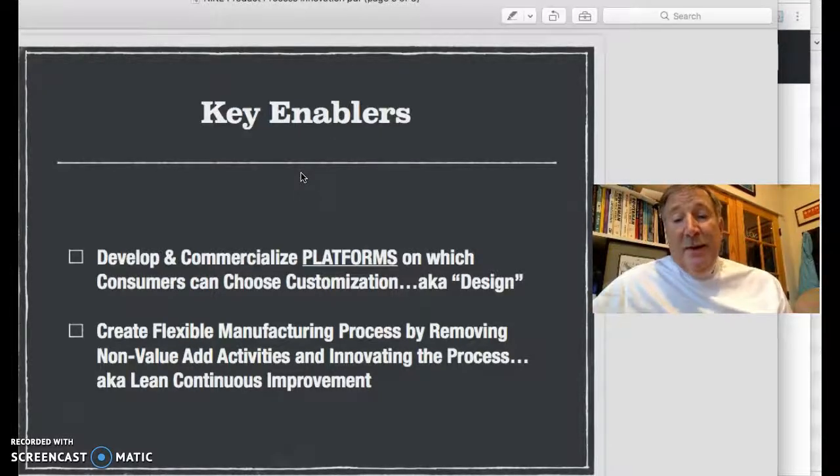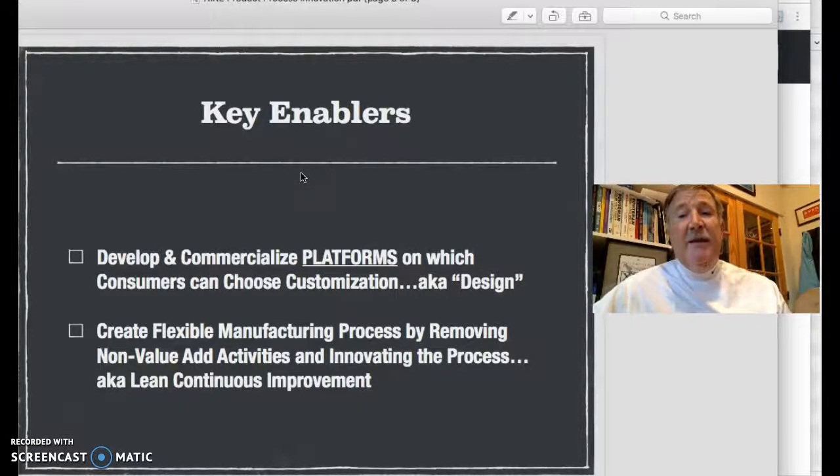And in order for the plant to be able to do that, they were used to getting orders to make a whole bunch of the same shoe, same color, same characteristics, same materials. Now they were going to get an order of one pair that was essentially unique within a set of parameters. So we had to create a more flexible manufacturing process. We had to get rid of a lot of non-value-adding activities that were taking up time. Material would come in the plant and be there for a month before it would leave. We needed it to be there for a couple of days.